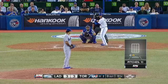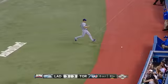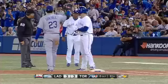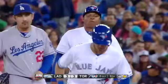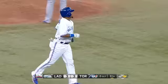Hot shot. Easy hop for Uribe. And he throws it away. Aaron Senior better get back to first. He made a turn toward second. The ball skipped under the glove of Gonzalez. Uribe had plenty of time. It got to him very quickly, but he short hopped the first baseman. Aaron Senior will give way to the pinch runner, Emilio Bonifacio.